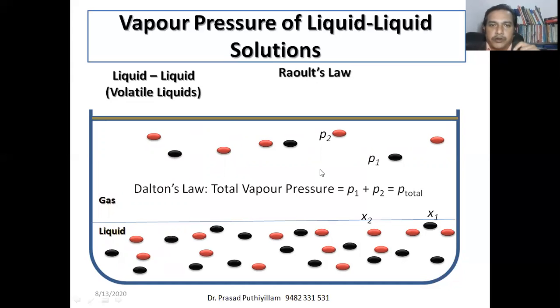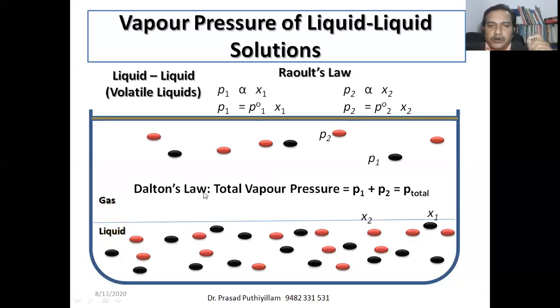So considering Raoult's law, P1 is directly proportional to X1, and to convert this proportionality into an equality, we have to multiply by a constant, so P1 is equal to P1⁰ X1. Here P1⁰ is a constant value. P1⁰ represents the partial pressure of component 1 if only component 1 was there in this container. That means it is the pressure exerted by the pure component. Likewise, P2 is directly proportional to X2, or P2 is equal to P2⁰ X2.